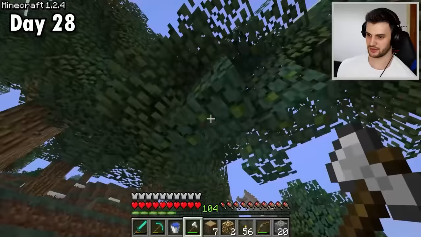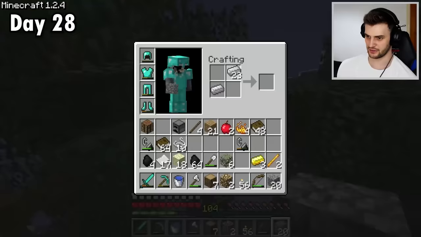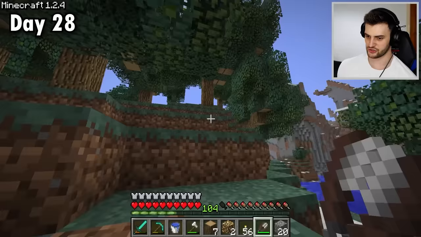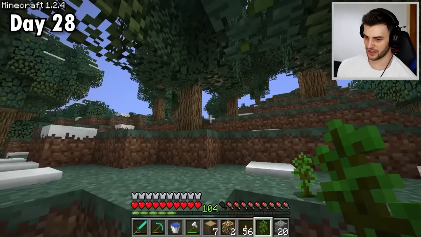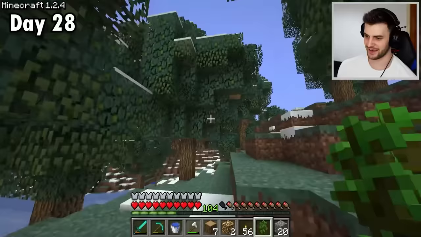And are these jungle leaves? No, they can't be jungle leaves. Let me make some shears and see what they give us. Okay, they're just leaves, but they look like jungle leaves. Are they giving me a jungle... that's a jungle sapling. Wait, why have I got jungle saplings here? This game just keeps getting crazier and crazier. That should be enough wood.